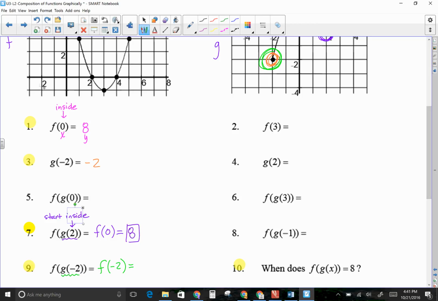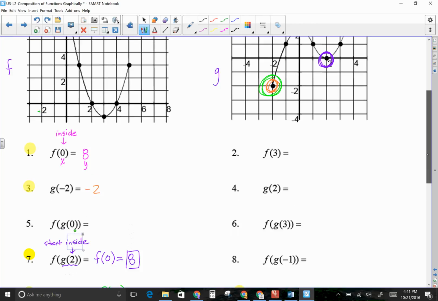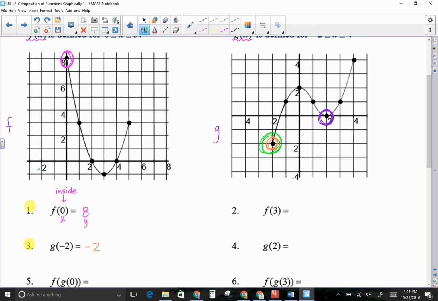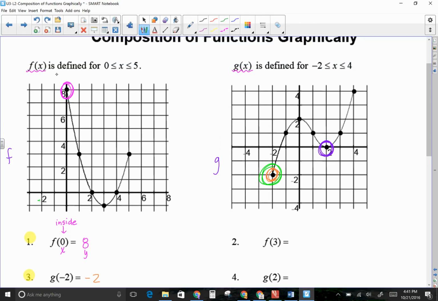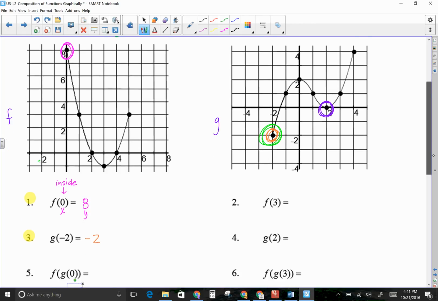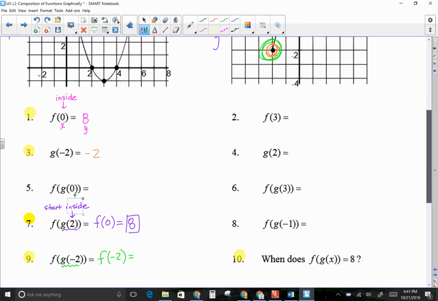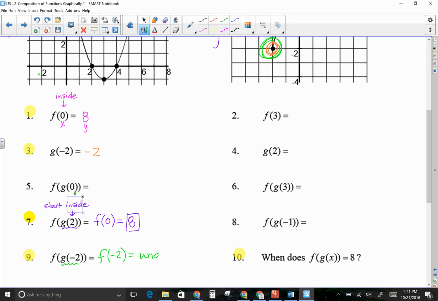Well, this is -2 right here. And if you notice, there is no function, so we've got two ways of looking at that. First off, the graph stops right here, so there's no graph here, but it also told you it's only defined when x is between 0 and 5. So if they're asking me for f of -2, then I'm going to answer that it is undefined. Not no solution, undefined. That's a different kind of question. Okay? All right, and so the last one I did was number 10.